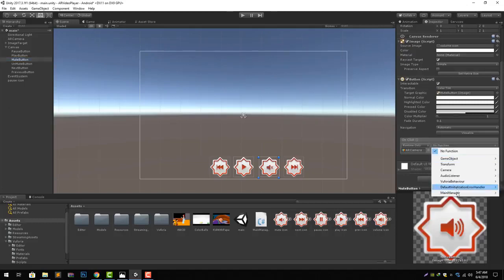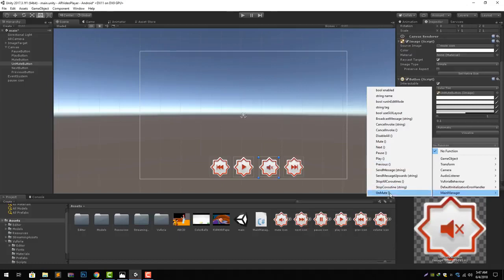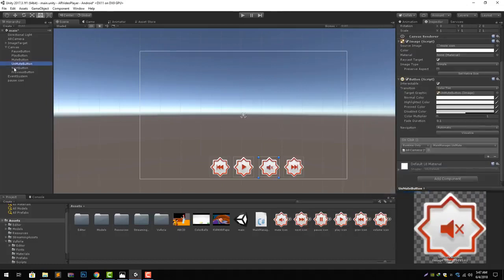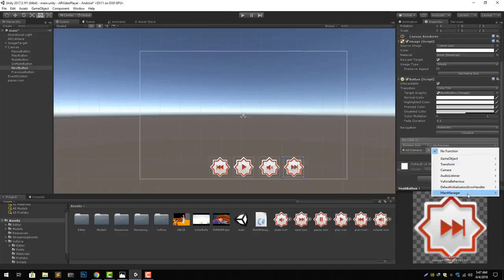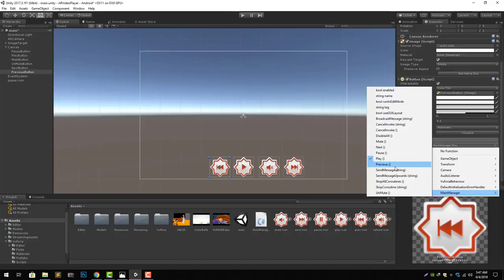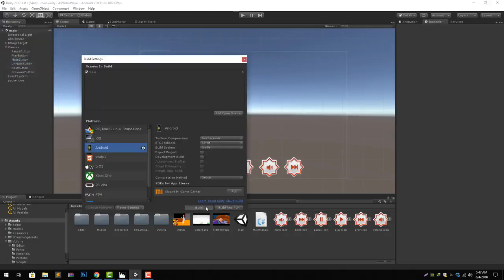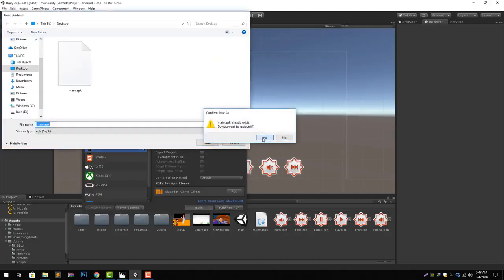Same goes for the mute button, we give the mute function reference. For unmute we give the unmute, where is unmute, here it is. Now we need to give the next reference, and now the previous. So let's save it and build it, build settings, build, and main.apk, save.